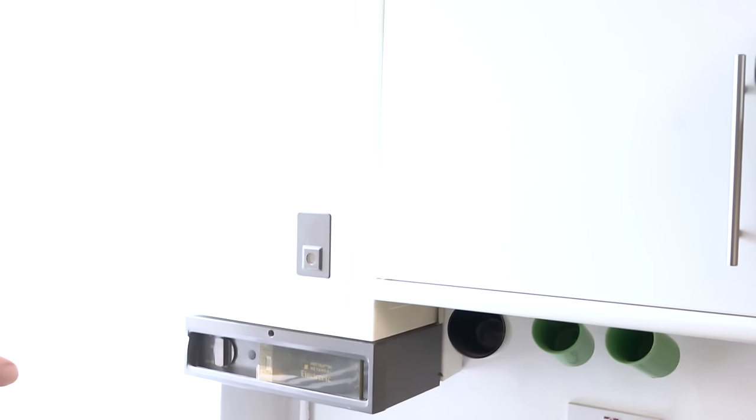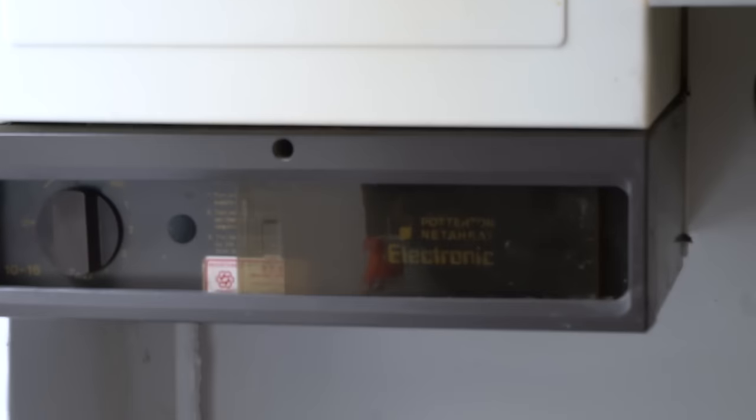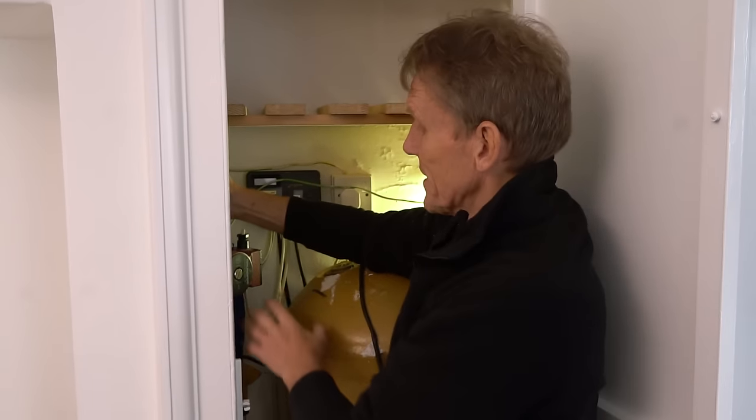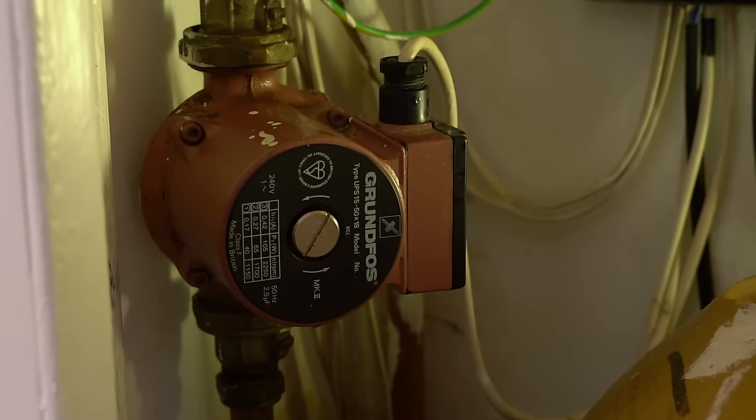What we've got is an old boiler over here - potted and need to heat, good and reliable. You might think that this needs chucking on the skip, but actually these things, they go forever. What we're finding is it goes on, lights up, fires up, but then it goes off. What I've worked out is that it's the pump - the boiler is working, but the water's not circulating down into the cylinder and the radiators.